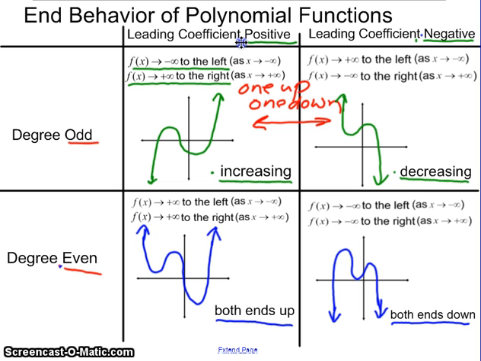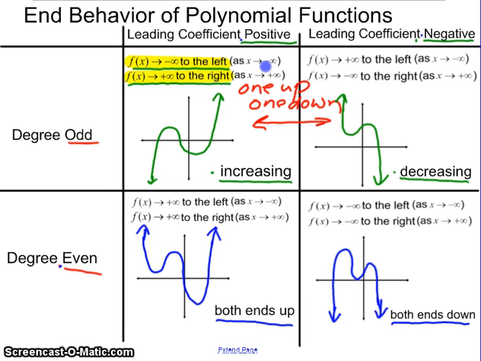Okay, so that sums up the end behavior. These words at the tops of each of these 4 boxes are the algebraic way that you're supposed to write this. Now, on your next test, it'll say things like f of x approaches negative infinity to the left, and it will say positive infinity to the right. That's the way it's going to look on your upcoming Chapter 5B test.